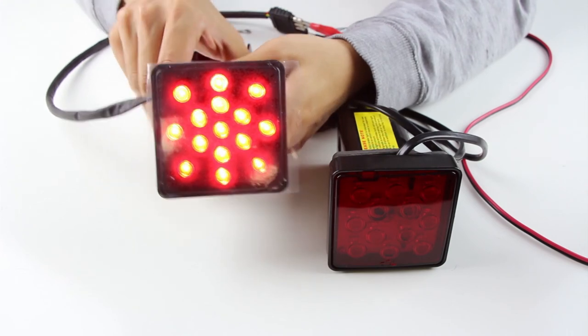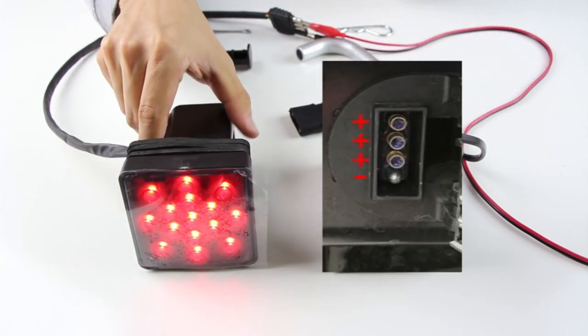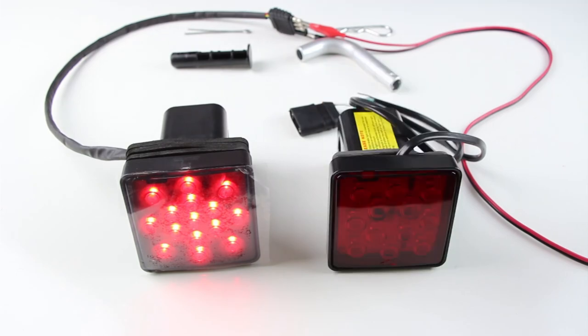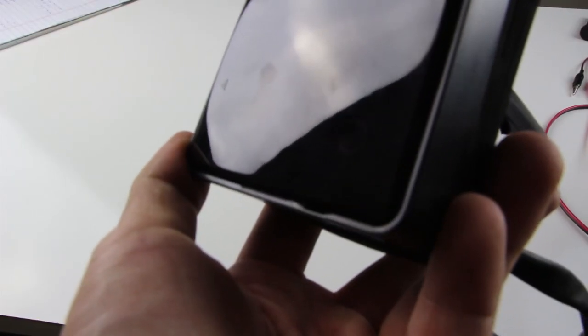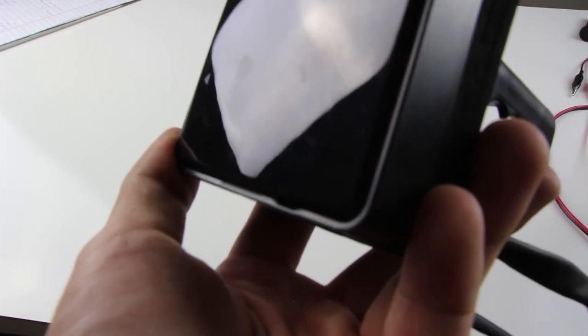Make sure your 4-pin adapter has the 3 positive, 1 negative wiring configuration. Lastly, make sure this gap is on the lower side when installing. This is to let any condensation buildup drain out.